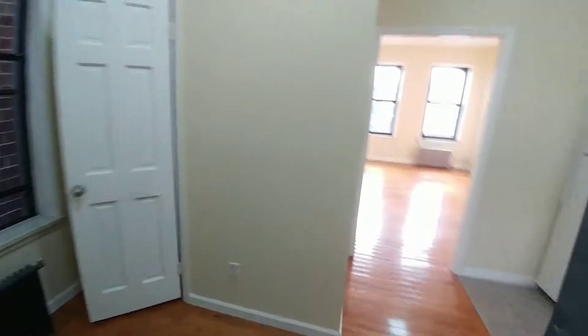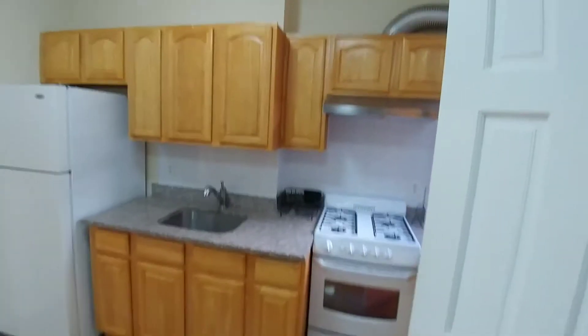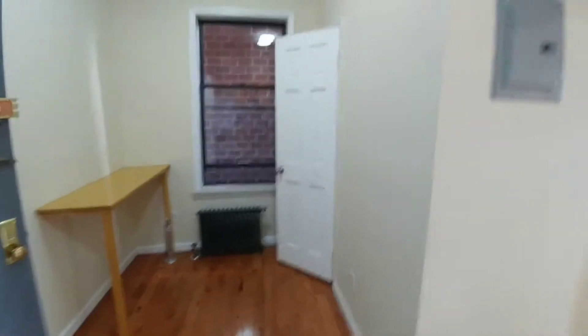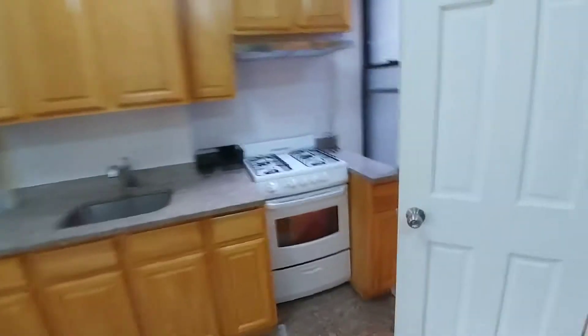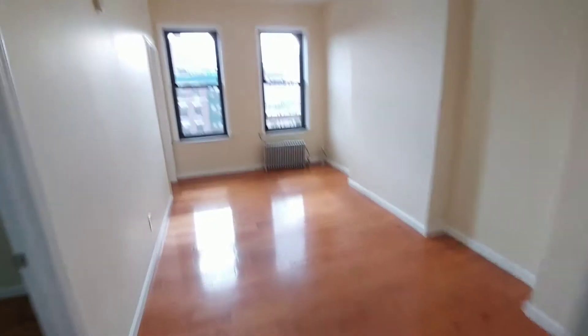We're here at the top floor, Nolita Bowery, right outside the roof — this is the sixth floor. Coming into a very nicely renovated windowed kitchen with a full-size stove and upper cabinetry. Across the kitchen we have a dining area or office area, accessory area, and a closet. Bathroom right off the kitchen — small shower, windowed.